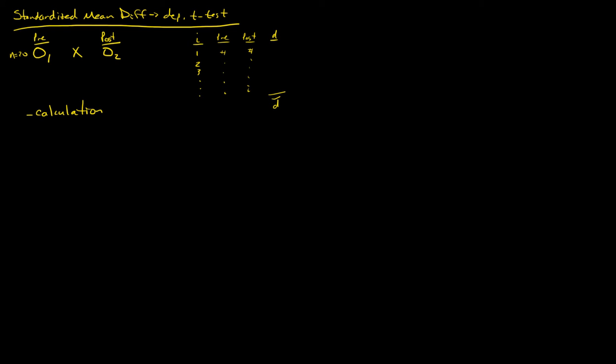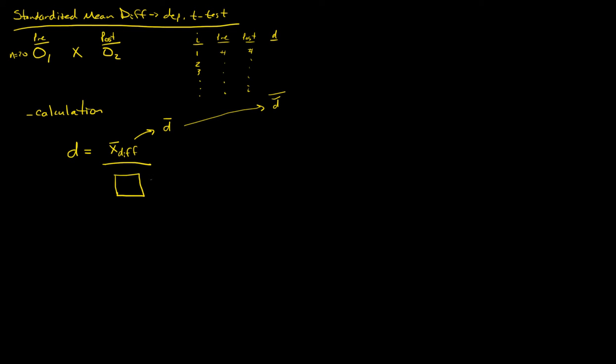And you'll see this is actually very controversial. You'll see it many different ways in many different textbooks. I'm not going to get into all the different ways. I'm just going to highlight maybe one or two things for you. So again, we're using small d here because it's the standardized mean difference. We're going to say the mean of the difference scores divided by, I'm just going to put a box down here, divided by something. You might also see this as the mean of the difference scores, like I've drawn it over here. They mean the same thing.